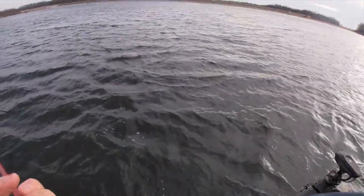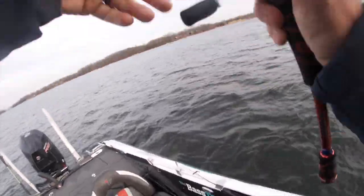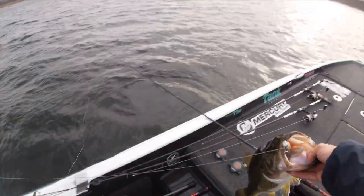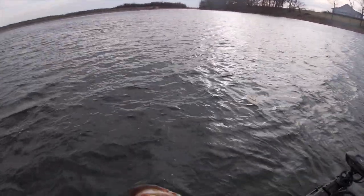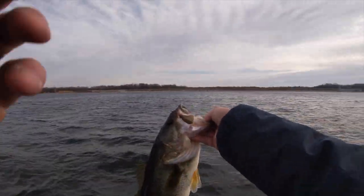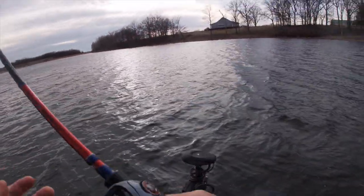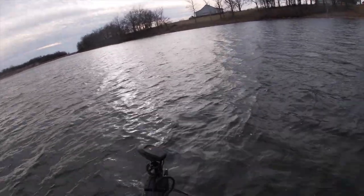Finally, get to catch one on a bait caster. Should be able to boat flip him. Woo-wee, that's a big one. Oh, finally. It's cool, I figured out how to make that fish bite. I was reeling it, and I just had to stop it. Awesome. I had to stop it and let it start falling. He went, ding! That's so freaking cool. Whew, that was on a super fluke. No flapping tail there.